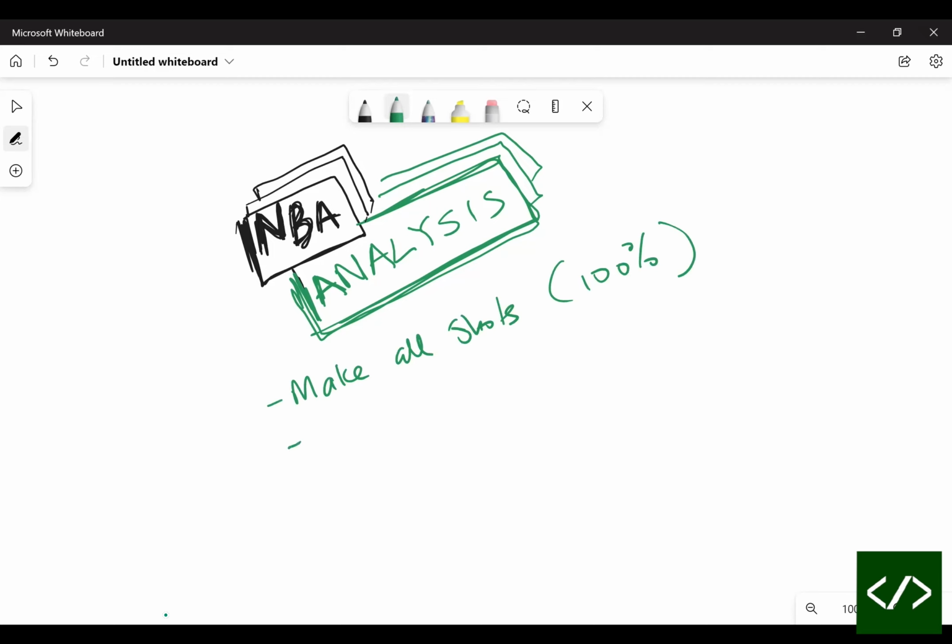And of course, as we said, we're not doing anything related to dead balls, right? So no dead ball fouls. And these are just rules that we have to put in place for this to make sense, right?